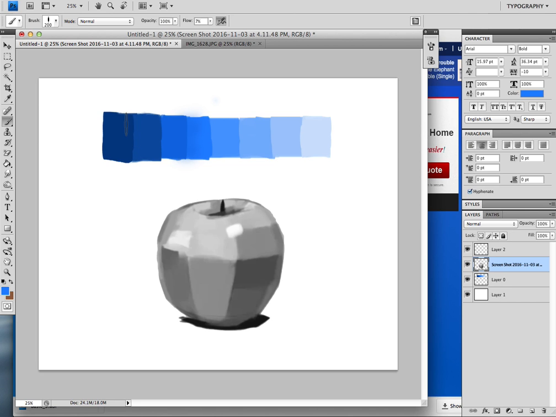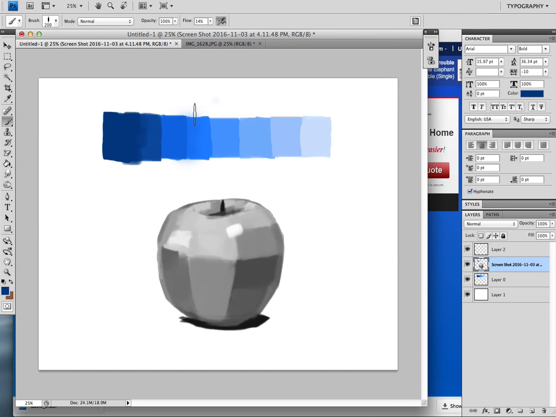And you're going to use the Alt key to sample the first color. So I'm pressing Alt right now, or Option on the keyboard, and I sample that color. And notice the color changed right here. When I sampled that color, I just pressed on it and it sampled that color. And then I let go of Alt and I get my brush back. And we want the flow to be rather low, so maybe about 10 or 20%, somewhere around in there. And you're going to drag that color from the left to the right.